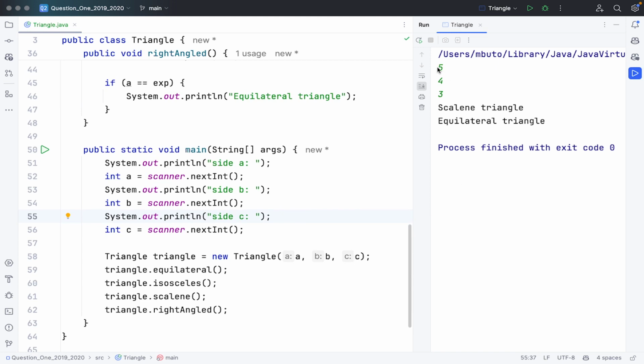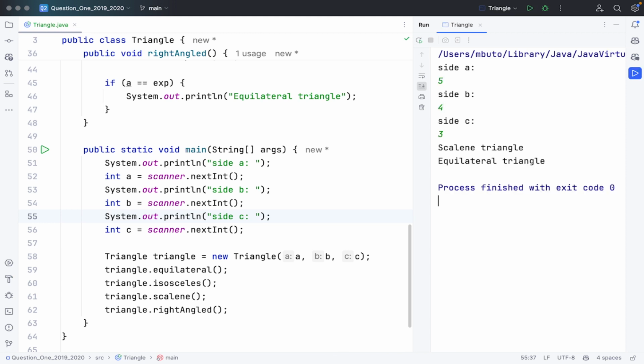So here, if I run 5, 4, 3 again. 5 squared is 25. 4 squared is 16. 3 squared is 9. 16 plus 9 is 25.